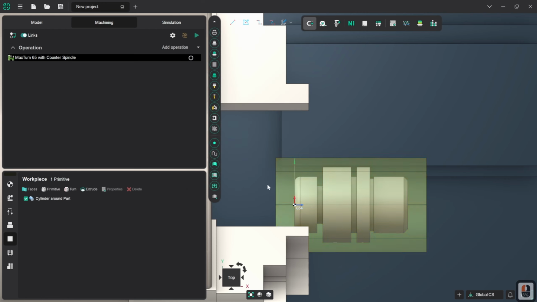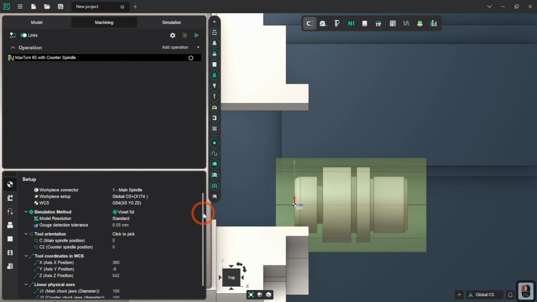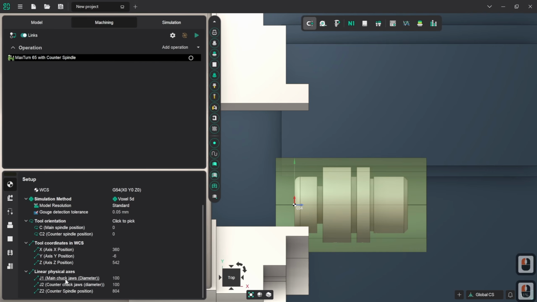And the next thing that we're going to do is define closing the chuck jaws onto this workpiece as well, so we can make sure that everything is properly modelled and we have a complete understanding of where the machine is going to be relative to the cutting tools at all times. So we're going to go back into Setup, and we're going to scroll down a little bit, and we can see here we've got the linear physical axes, which allow us to define things like the chuck jaw diameters.